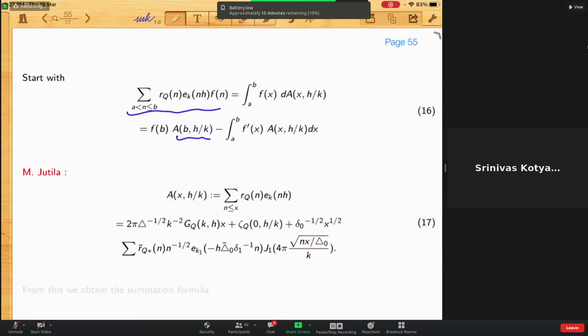All right. And Jutila has obtained this Voronoi summation formula for Rqn with the additive character e(kn/h). Okay. And so this is of this form. So these Voronoi summation formulas are available when these coefficients are cusp form coefficients and quadratic forms, and I think Maass forms by Meurman, I suppose, and very few other things. So one invokes this summation formula into this sum. All right. So one gets this summation formula. Now this is the starting point.